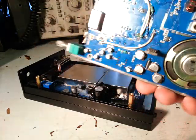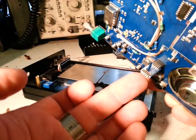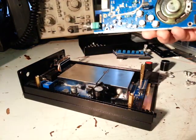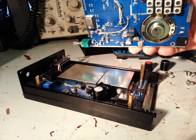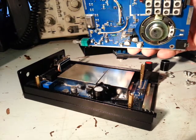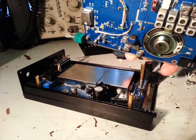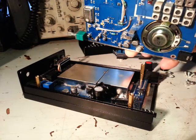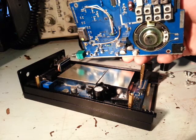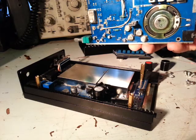Here we've got the top board. You'll notice there's this little PC board interfacing between the top and the bottom, and there's also a second one here at the rear. When you separate the two boards, either one of these interface boards may stick to either the bottom or the top. I've found that the smaller one in the center is best kept attached to the top board, and the larger one at the rear near the RF port for filter selection is easier if it stays attached to the main board.